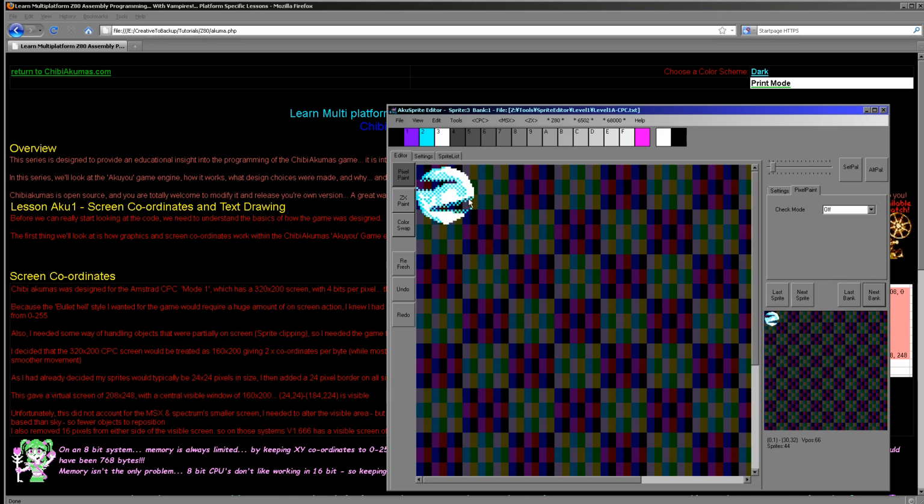So that's how I get around the limitation of having to move the sprites in bytes, which, as I've said, I could have written code to do a real-time shifting of the bytes, but it would have been so slow it wouldn't have been viable. So that's not something that the game engine does.